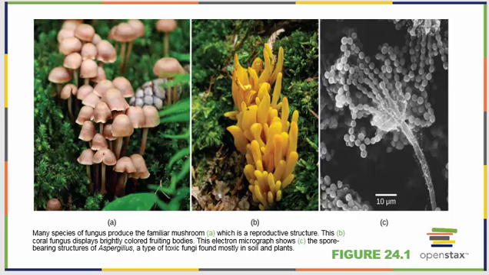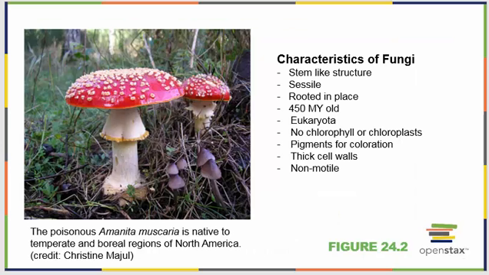Fungi are actually more closely related to animals than to plants, which is really neat and kind of a crazy thing to think about, but they have no ability to undergo photosynthesis. They have to digest and ingest their food just like you and me. Fungi can use both sexual and asexual reproductive methods, and they're the decomposers of our world that help to cycle nutrients throughout the environment and make close connections with other organisms.